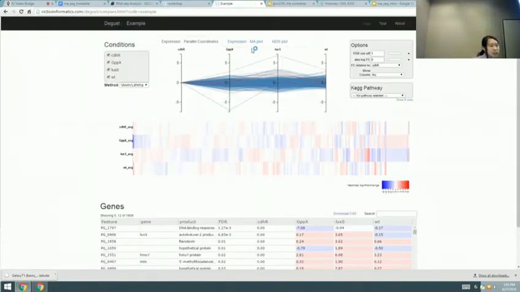So we tried to put this in the article a couple of years ago.